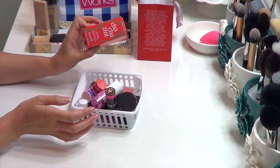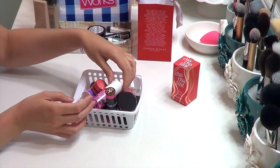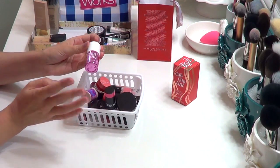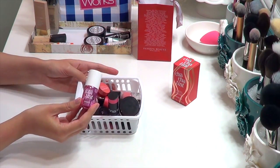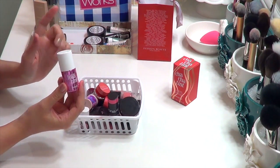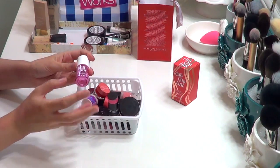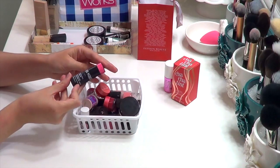The Benefit Cha-Cha Tint — I just recently got this, it was on sale, so I'm not throwing that out or passing it on just yet. The Lolly Tint, also by Benefit, I do really enjoy. I think this wears particularly well during hot weather whether you have oily or dry skin, and it's a really unusual color not something I really have in my collection, so I'm going to keep that.